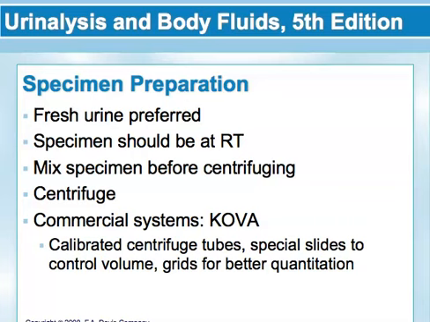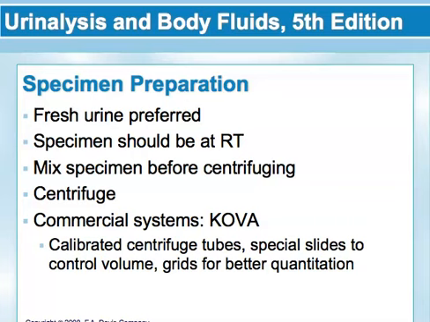Okay, specimen preparation. The microscopic should be done while the specimen is fresh because certain formed elements like your cells and casts can disintegrate quickly, especially if the urine is alkaline. Refrigeration can cause amorphous crystals that can obscure pathologic elements in the urine, so the urine should always be allowed to come to room temperature if it has been refrigerated. And then you should also make sure to mix the specimen well before analysis because of the cellular elements that could be present in the specimen that can sink to the bottom.